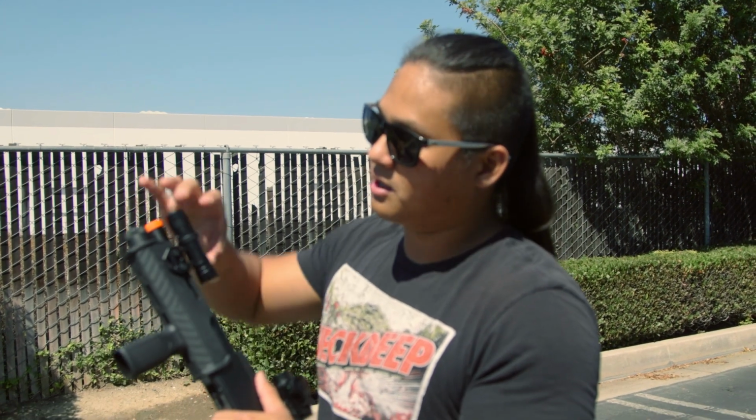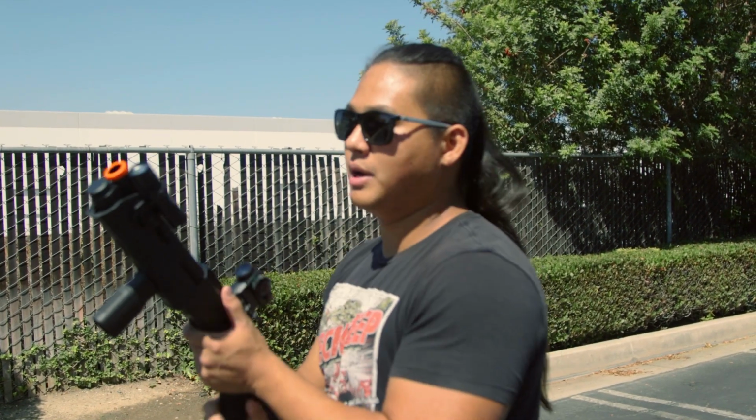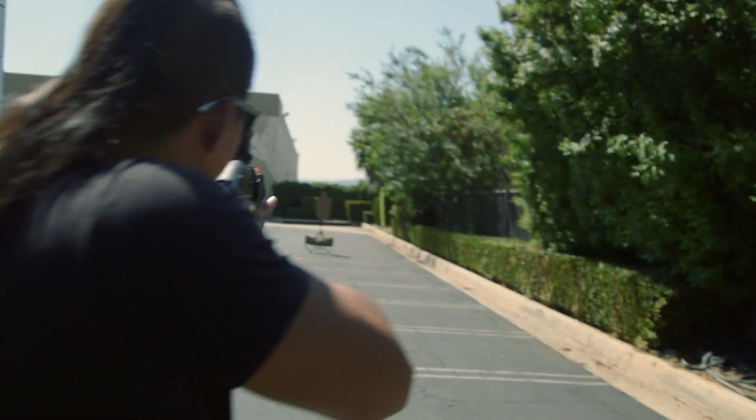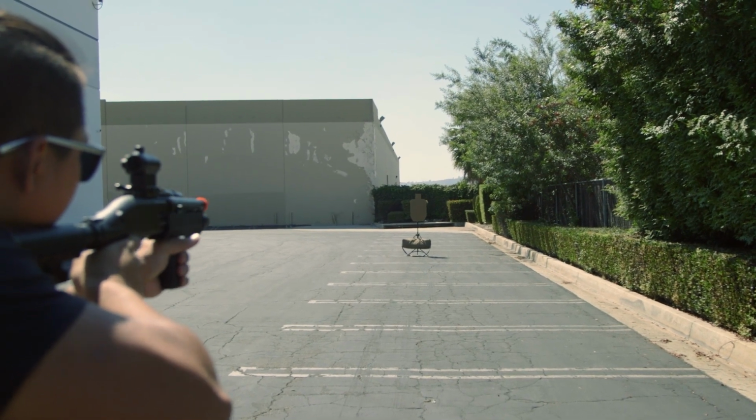And one last thing to note: if you're using M-LOK on this, because you're moving around so much, it starts to loosen up. So make sure to get some Loctite if you actually want to attach M-LOK accessories onto the pump. But anyway, let's give it a shot. Yeah, it's reaching out there.